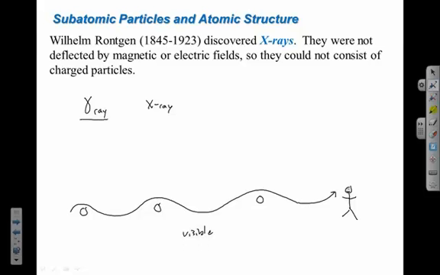So gamma rays are the highest energy form. They have extremely short wavelengths. The distance between these packets of energy in a gamma ray is like picometers, which is like 10 to the negative 12th meters. They're super, super tightly packed. You don't want to get hit by a lot of gamma rays because just a little bit of a gamma ray packs in a huge amount of energy, and that energy is concentrated into whatever part of your body it's hitting. It can cause your molecules to break up. It can knock electrons out of the bonds that are holding the atoms together. It can break down your tissues, and it can cause DNA to mutate, things like that.